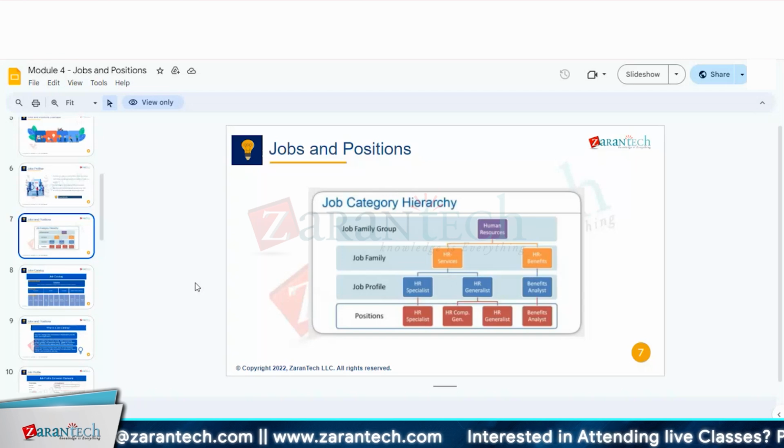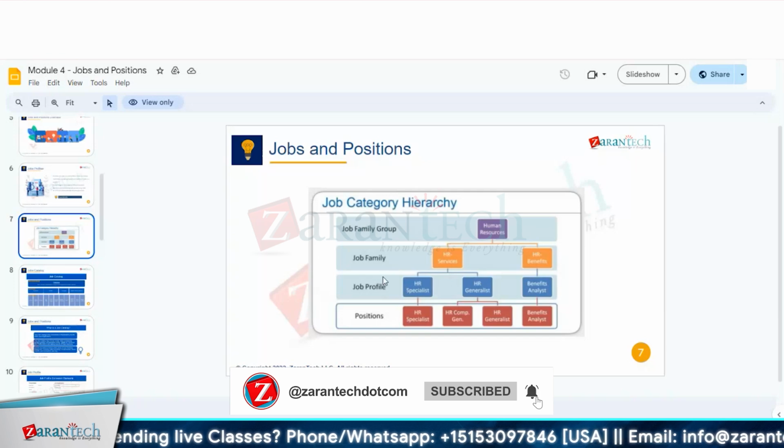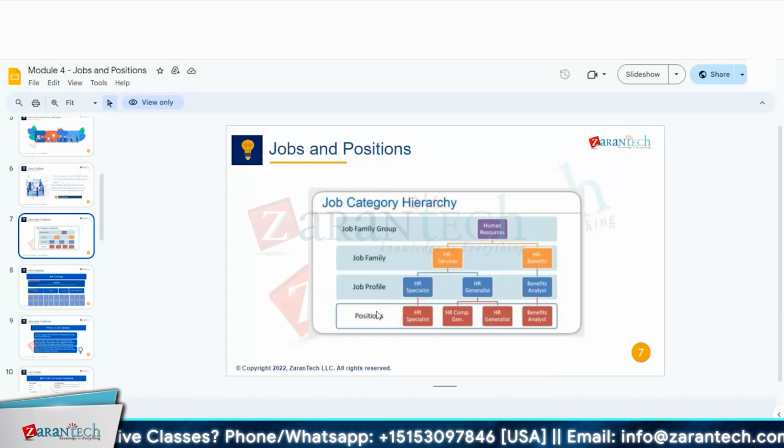If you're a fast-growing company, like a startup, you need to hire fast, you need to terminate fast, and you don't require approvals for every single position. In that scenario, you will use what's called a job management staffing model. So you could quickly hire without having to worry about creating positions. But if you are an established company and you need approvals for each position you create, then you're going to use the position management model.